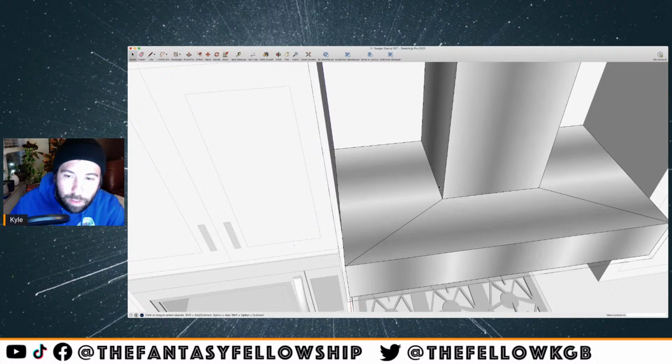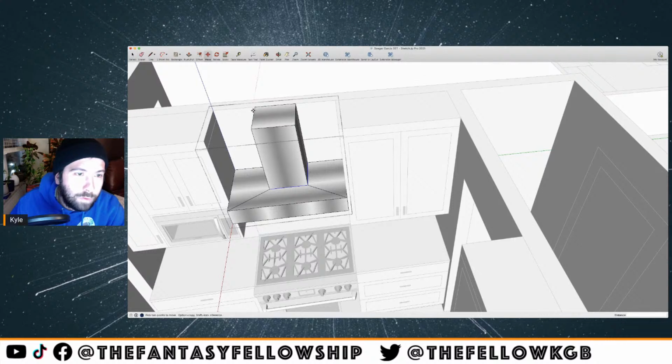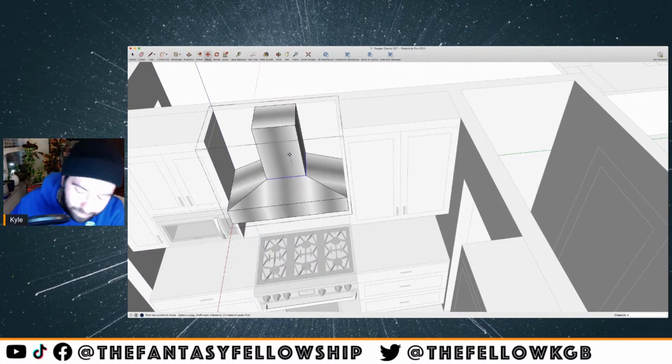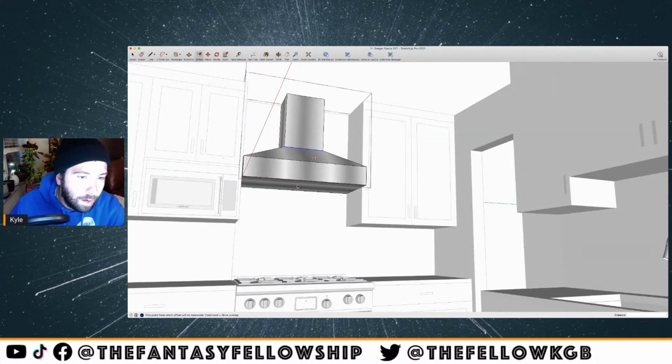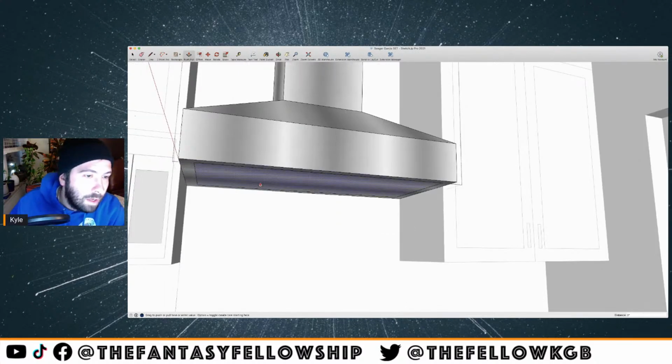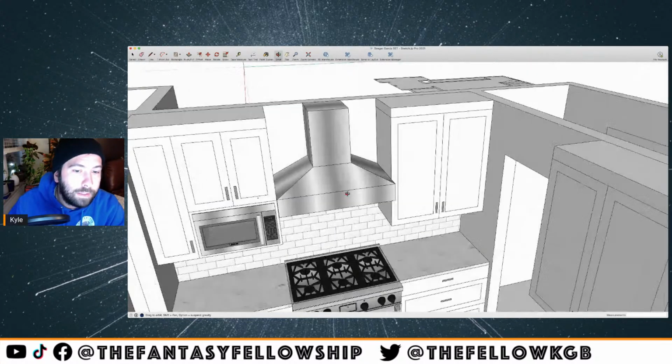I'm going to zoom in. I'm going to select that line, and that line. And then from here, I'm going to hit the move tool, and I'm just going to move these guys up. I'll call it maybe 6 inches. I'll type that in there so they lock. And that is your chimney hood. I'll even come on down here to the bottom. I'll draw like a 1.5 inch inset angle, and we'll just kind of push that up a little bit. So boom, that is our range wall.